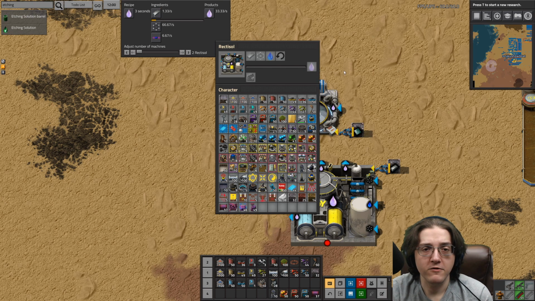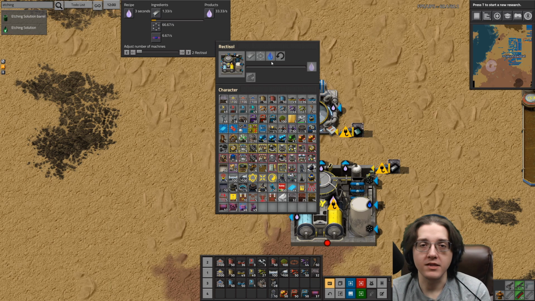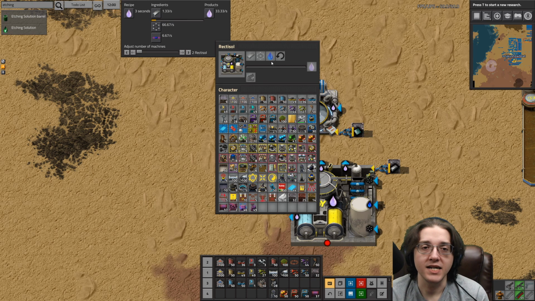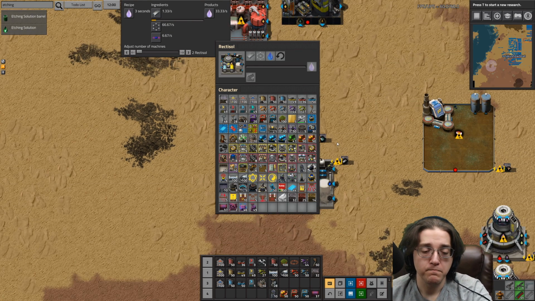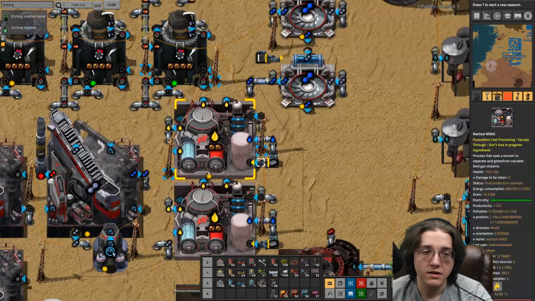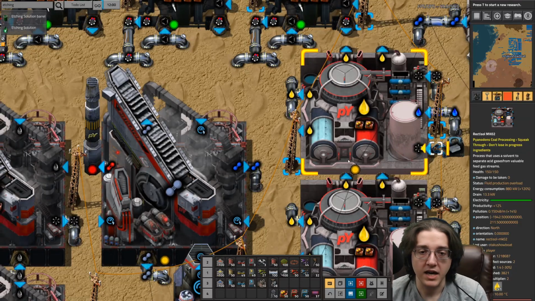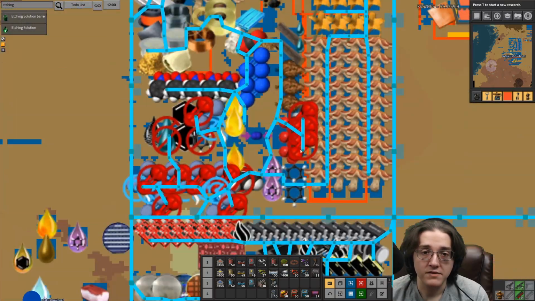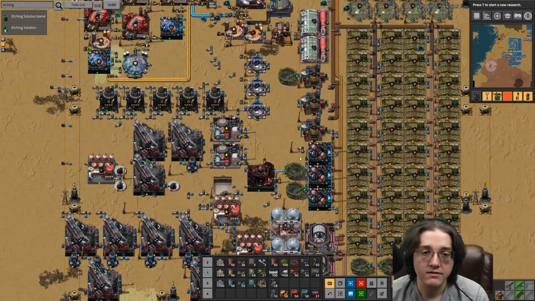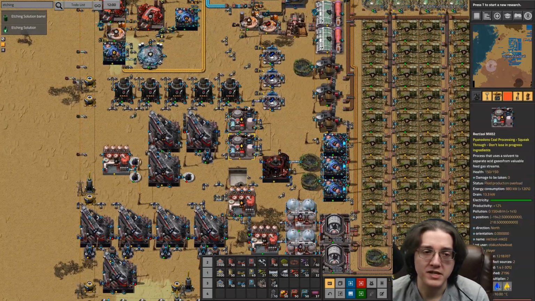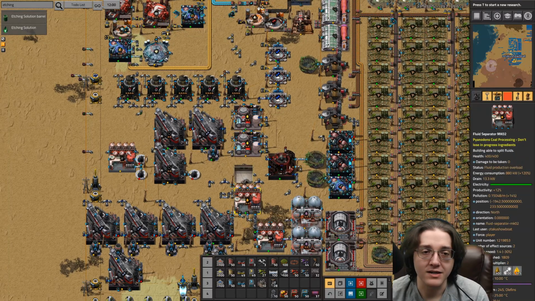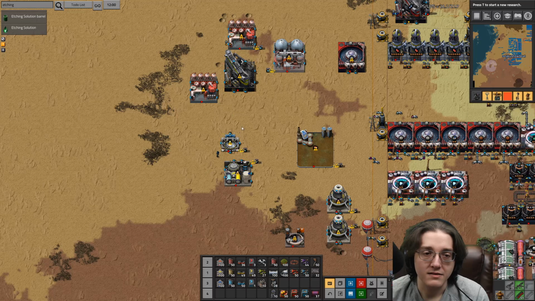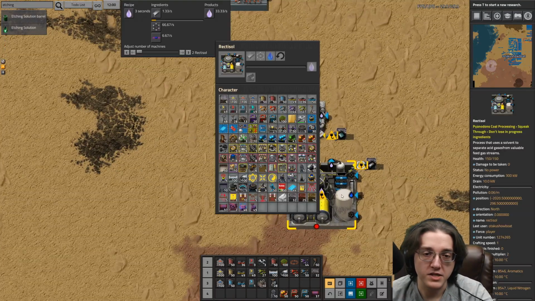Anthraquinone. The recipe for the anthra is identical to, if you remember from the last tutorial with the optical fiber, TPA. This stuff right here, TPA, is made in rectisols, and it's made in exactly the same way. So everything that you did to make TPA, replicate it, just replace the recipe at the end with these guys for the anthra.